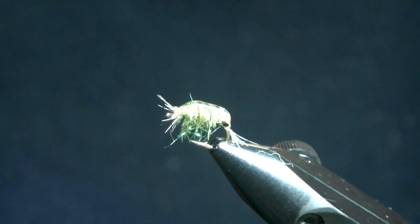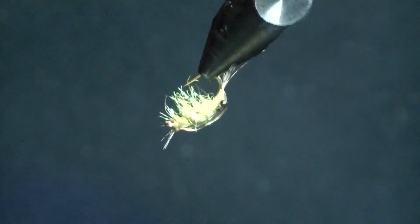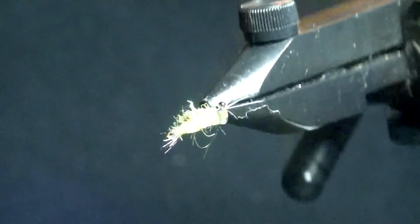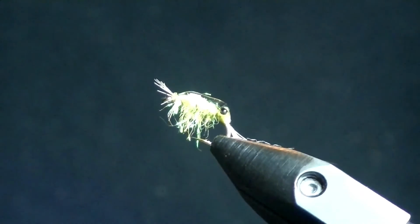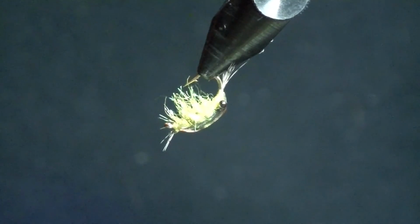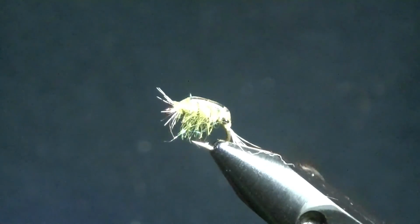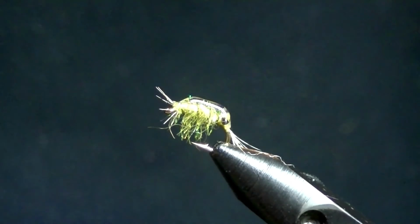That's pretty much it. I mean, that's a really simple and effective scud pattern that I've been using for a while. It's caught plenty of fish for me. Local rainbows seem to go pretty good for it. Even some of the browns and stuff too. So that's all. You can trim up a little bit too, but it's good. Give it a try.